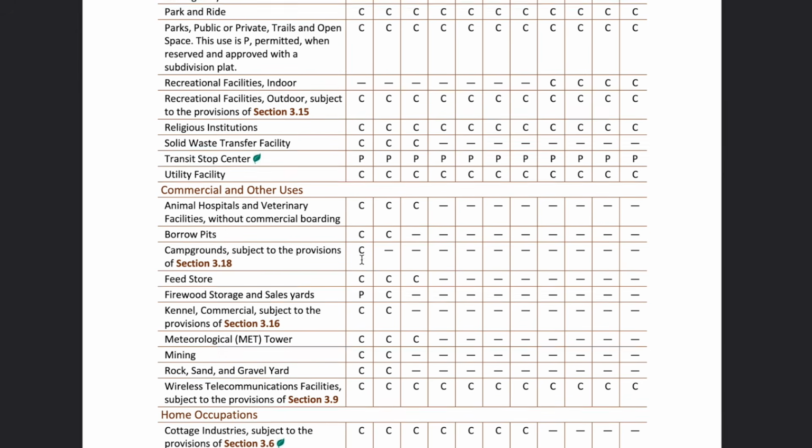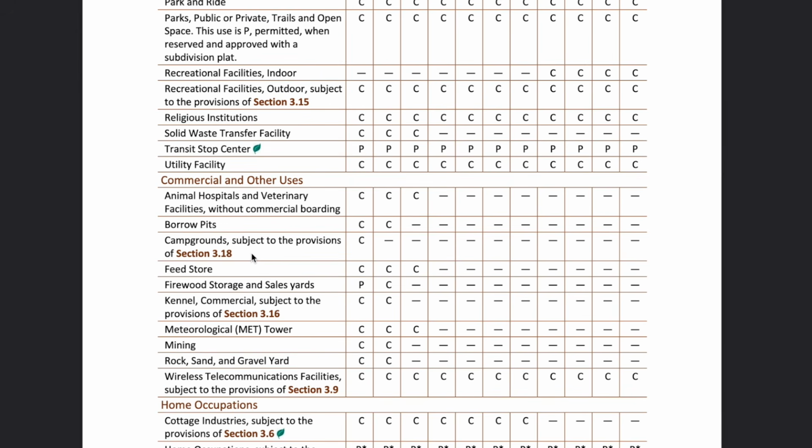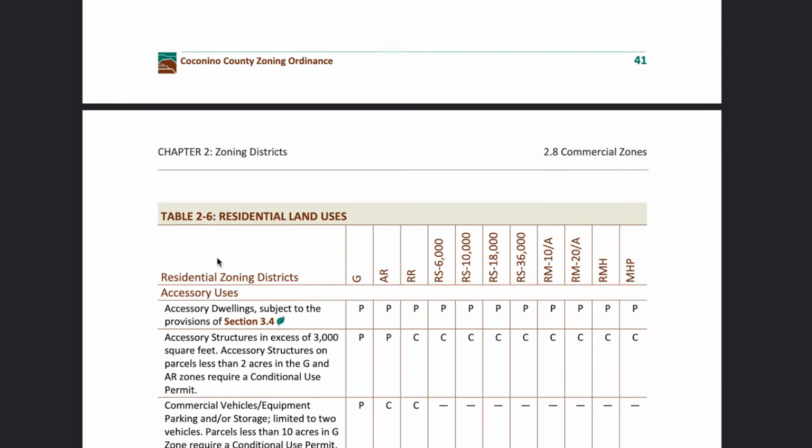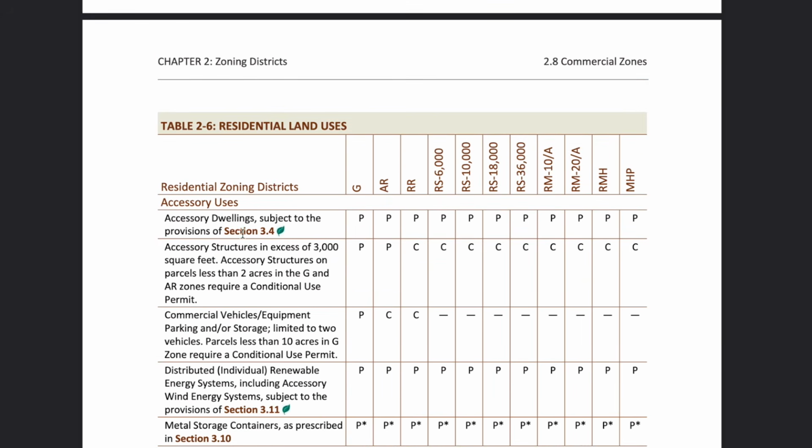This is where I'll start looking at other non-residential zoning such as commercial, but it's nice to see that we could apply for a special use or conditional use permit to get the campground designation that we're looking for. But let's see if ADUs are a yay or nay for this type of property.